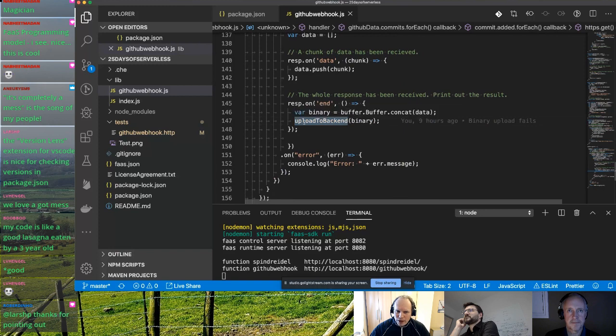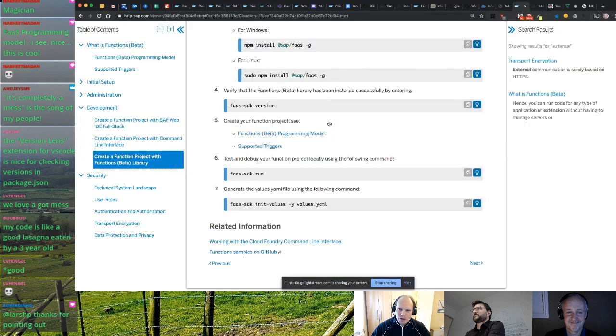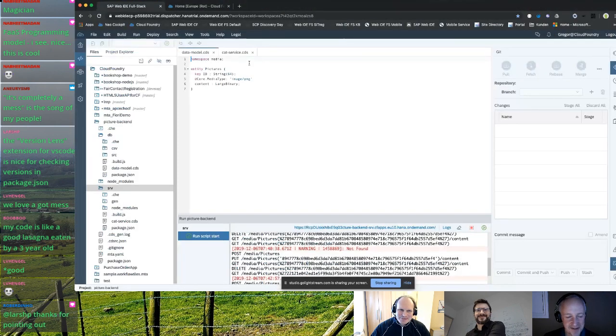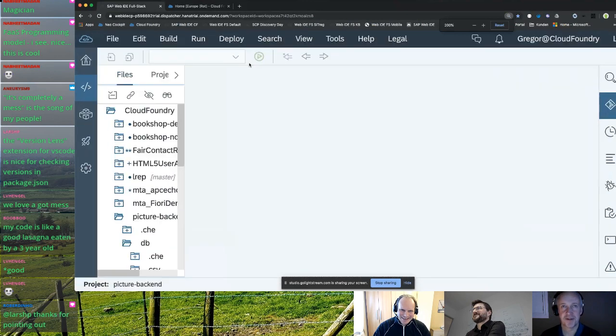Good, and then I have a function upload to backend. And yeah, but actually to what backend? So of course I went the way to use our beloved CAP programming model. I thought you might be going there because I saw the chat on the Slack channel about media.